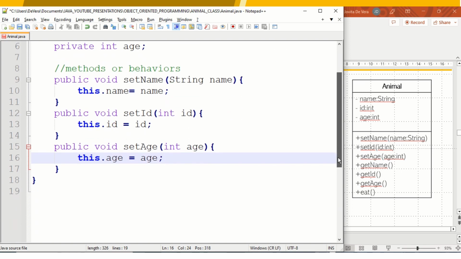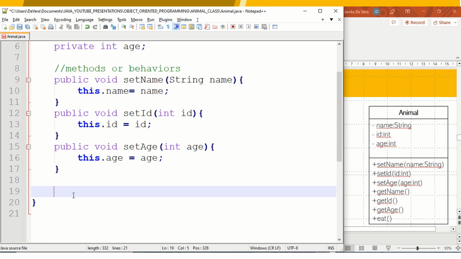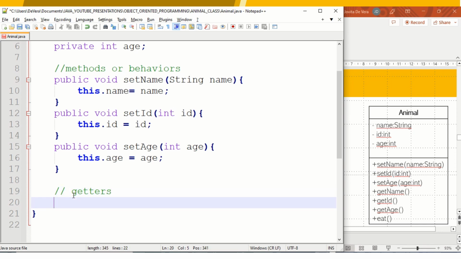Now, we will convert the getters. How do we do that for the getters? These are all methods still. These are the getters. As you can see, getName. So, public, the data type is String.